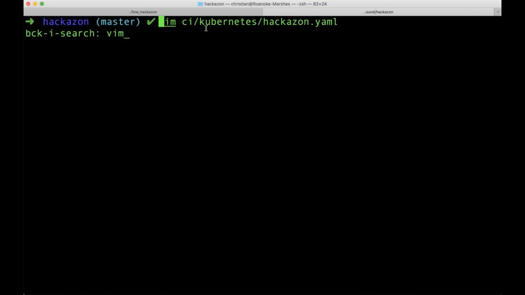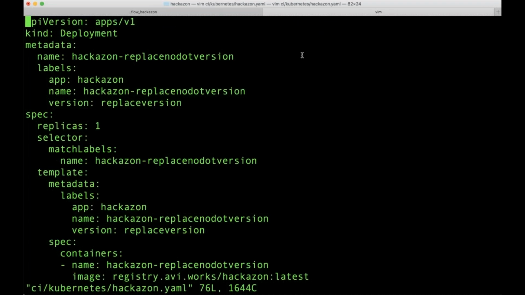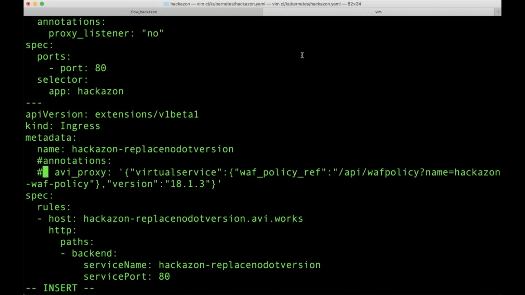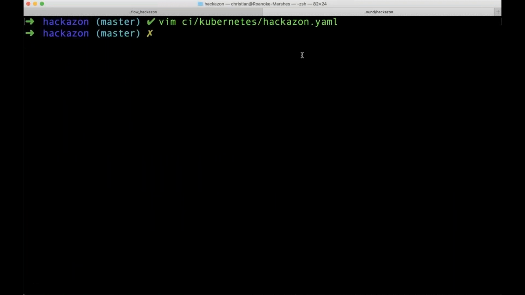So I get here a CI Kubernetes Hackathon YAML file, which is our infrastructure as code file, which defines all the needed pieces for the Kubernetes to run our Hackathon app. And as an example, I will just change this and remove my annotation here. The annotation we will enable later again. It's the simple two-line annotation that allows us to enable the application firewall.